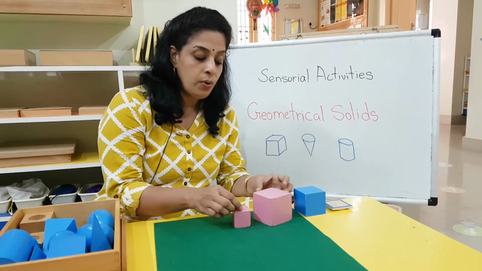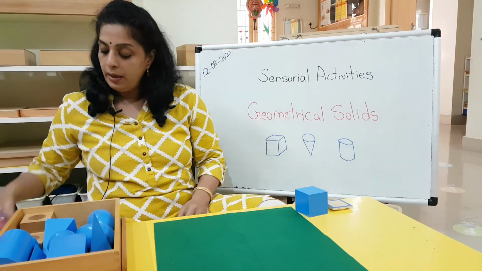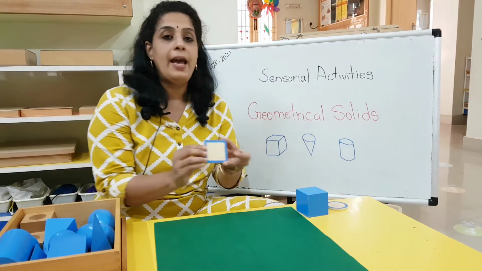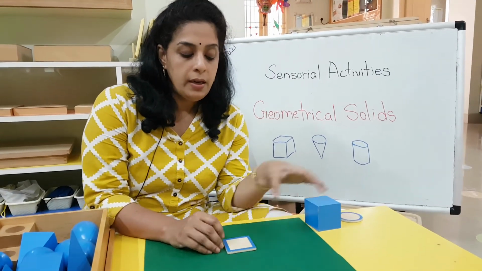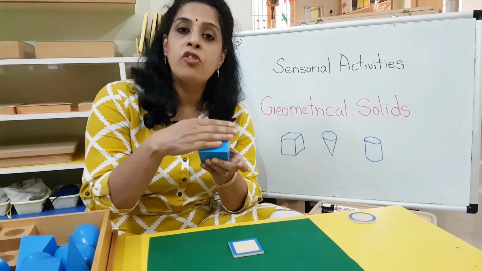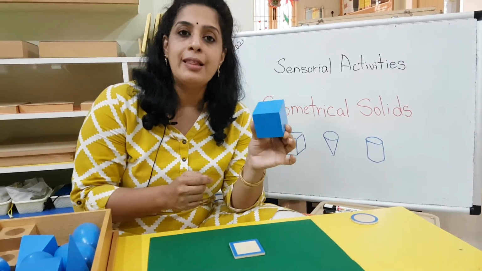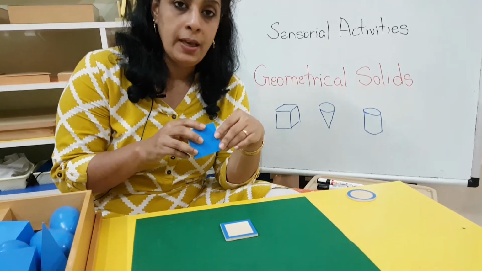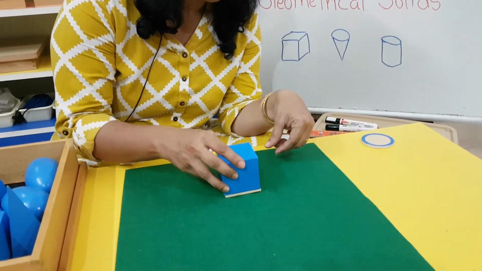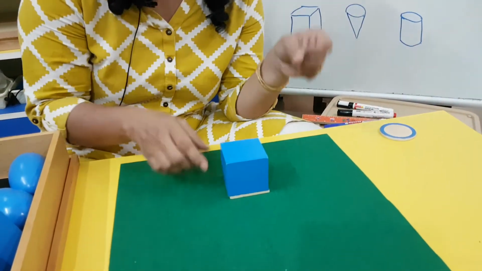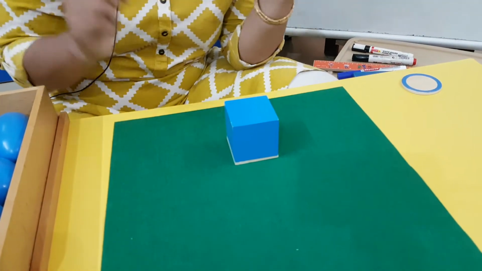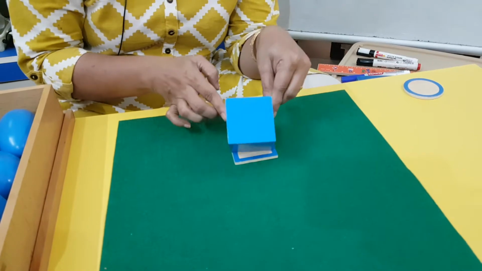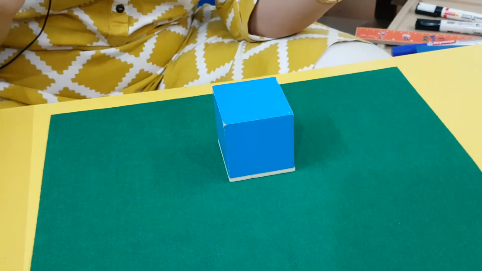Now, how do I know that one is a cube, an object? Let's say I have a square here. A cube has square on all sides. Shall we check and see? Take a look. It's a square here. Now let me tilt it. It's a square here. Now let me tilt it like this. It's a square here. It's sitting perfectly.